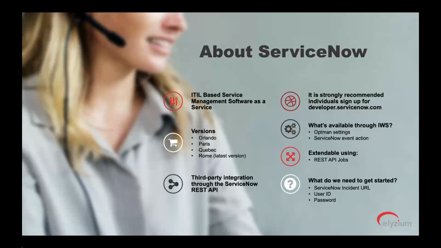So as long as you've got those 3 pieces of information, we can then start by setting the Optman settings, the 3 Optman fields that you can set. And then what's provided out of the box is a ServiceNow event action. We'll have a look at that. And then we can extend it using RESTful jobs, and we'll see an example of that as well.